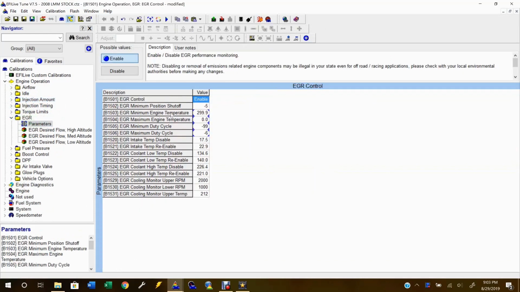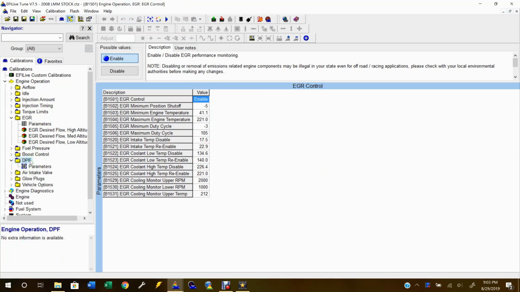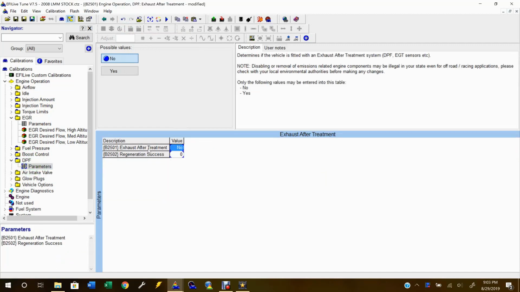On this one, it's the numbers have it disabled even though the control is enabled. You can undo these and the EGR will work just fine. And DPF, same thing here. You undo these changes and your DPF will work.